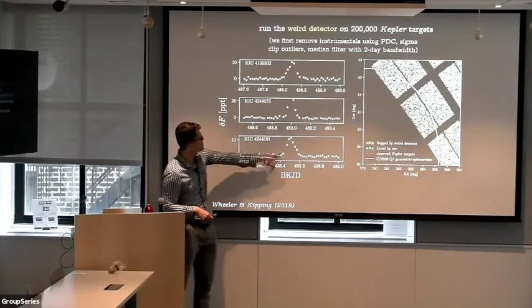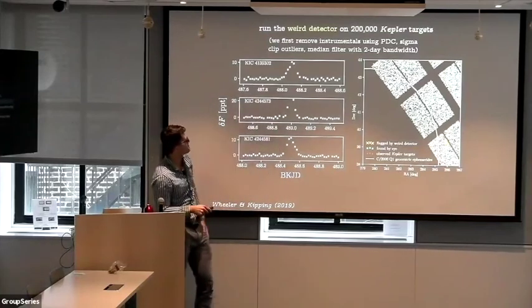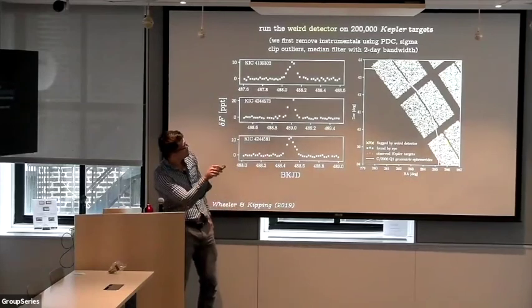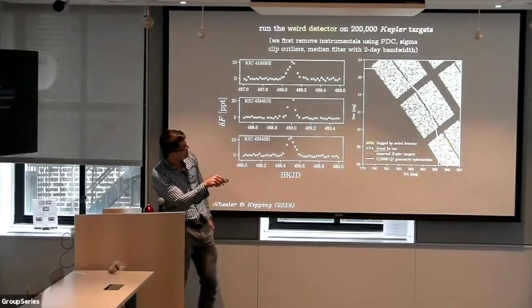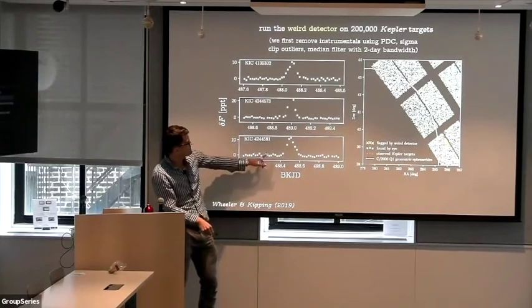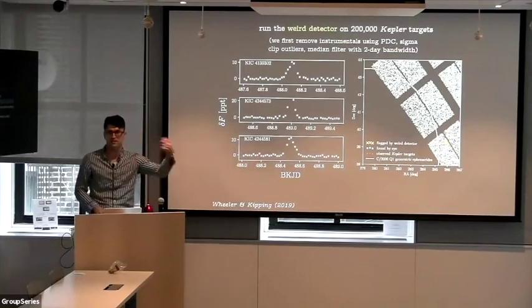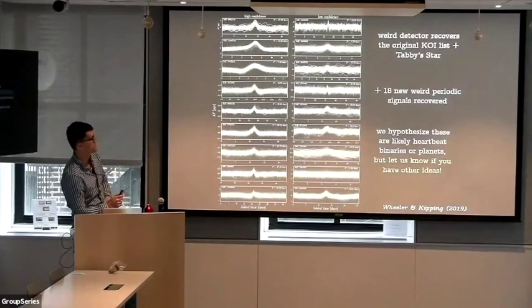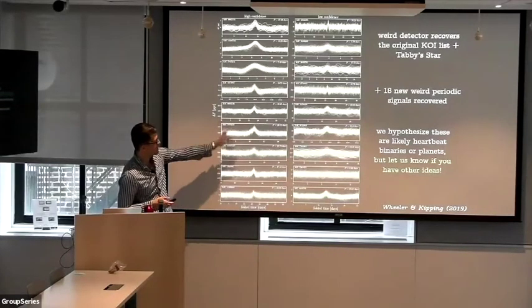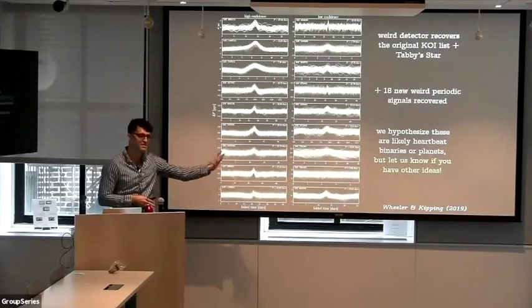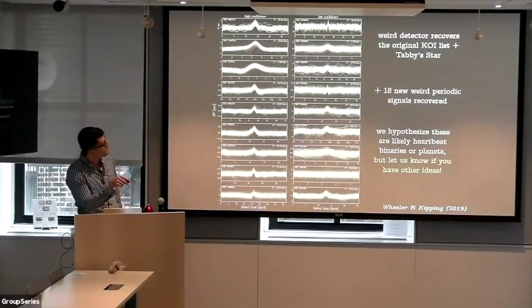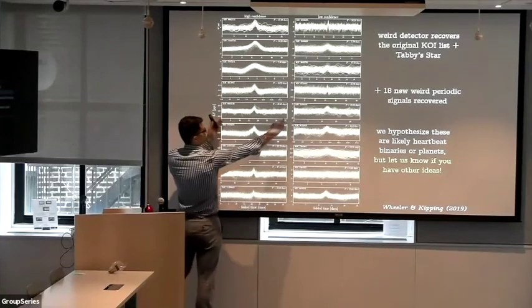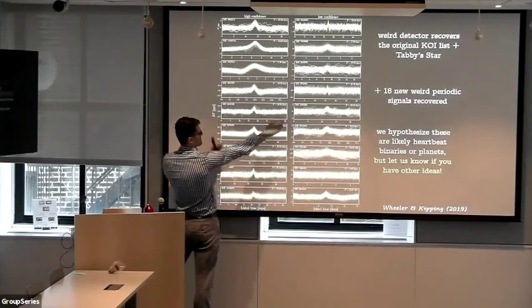Here's a, this was not periodic, but we detected it anyway because of that kurtosis trick. And you can see this is actually three different stars that apparently have exactly the same event, but almost the same time. It's just very slightly different in time. What's going on? We plotted where these stars are and actually turns out to be a comet that almost overlaps this. So, this is almost certainly a brightening event caused by a comet passing through the field. We, of course, not only detected that comet which has already been known, but we run it on the Kepler stars, remove all the known signals, see what we get left over. And we get some weird stuff. This is actually the 18 new signals we found in the paper.